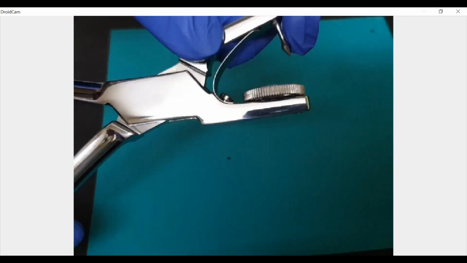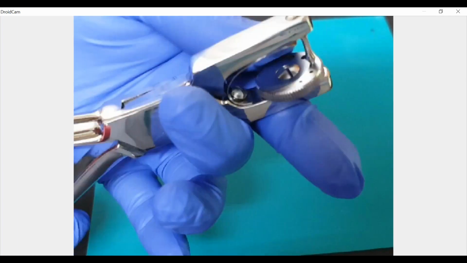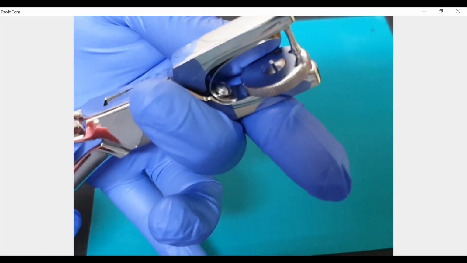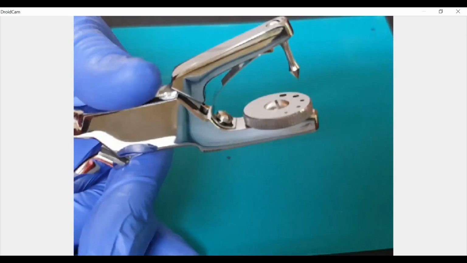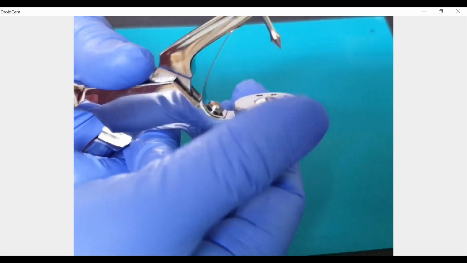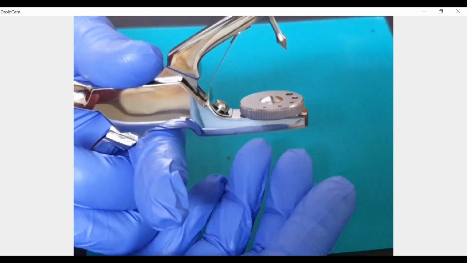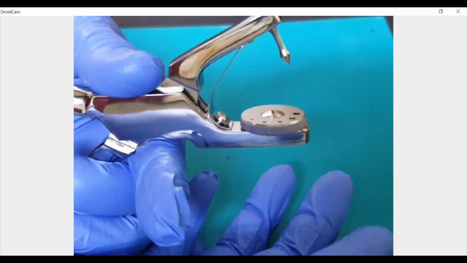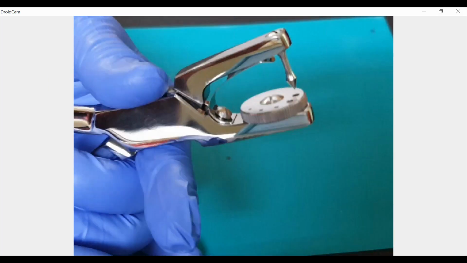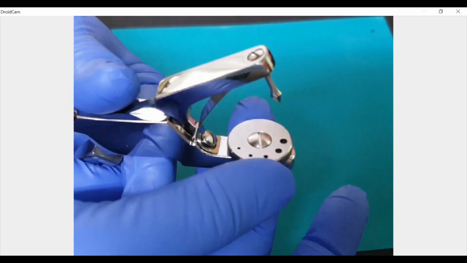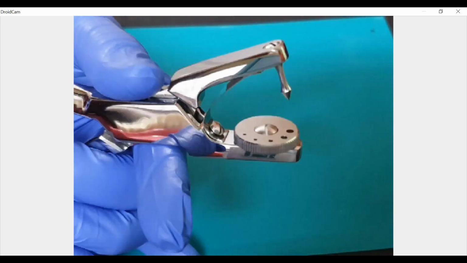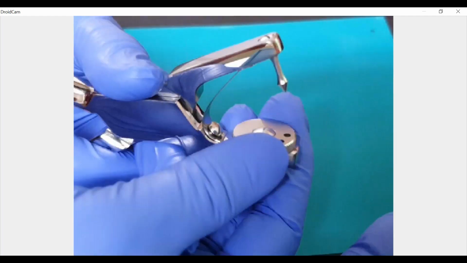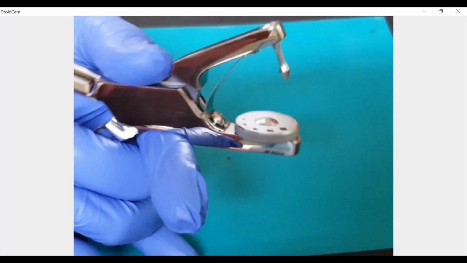So this is the stylus which will impinge into the hole to create the punch. Now what every user has to do is, when anything is brand new, you're very careful with the movement of the rotating table and you take your time and orient it and align it. But once you become a regular user, you just randomly place it and then go ahead and punch it. Now it's very important that you align the hole properly for it to punch into this. Because if this doesn't happen, then your stylus will punch onto the table and it will lose its sharpness.